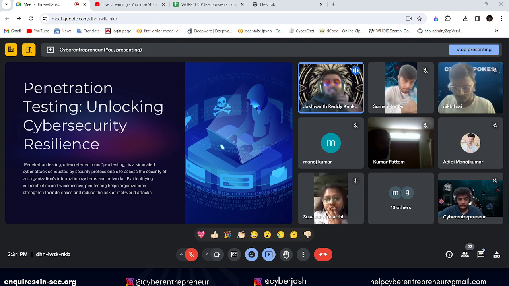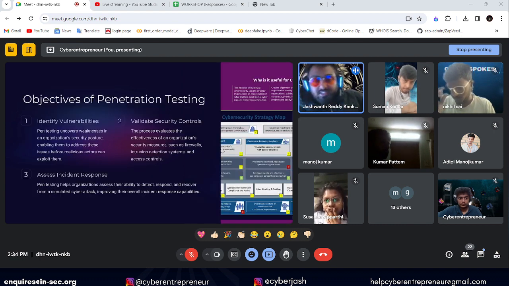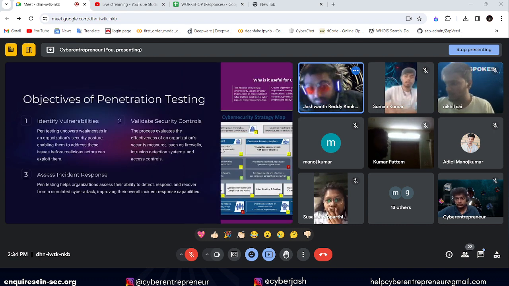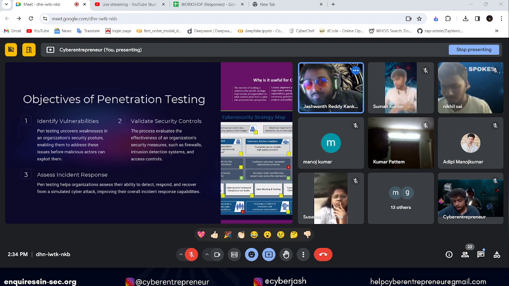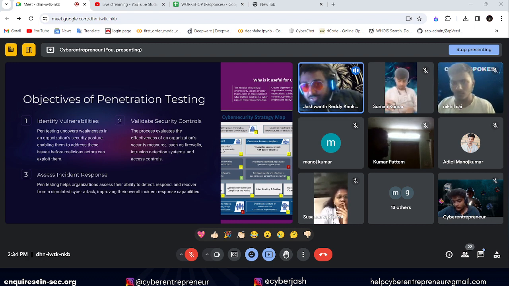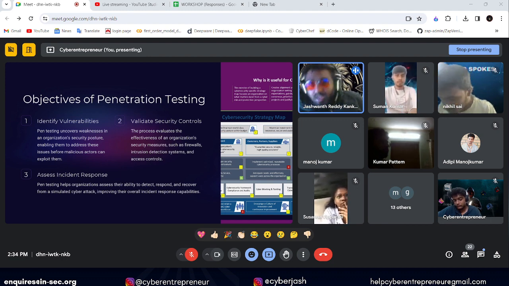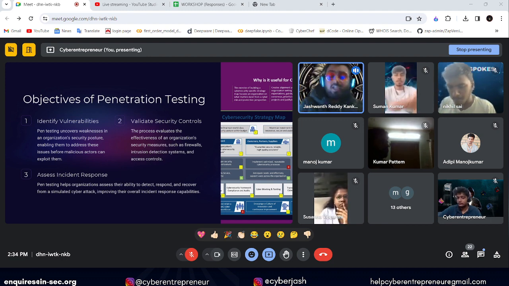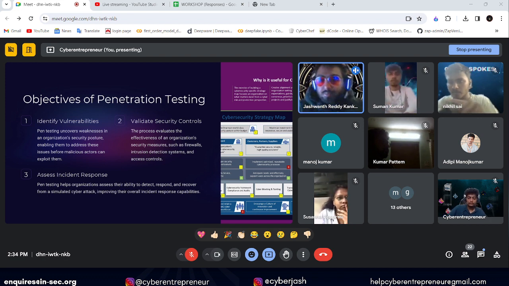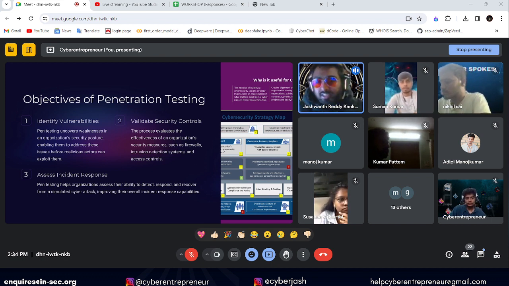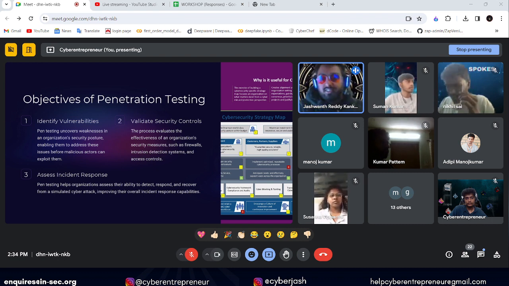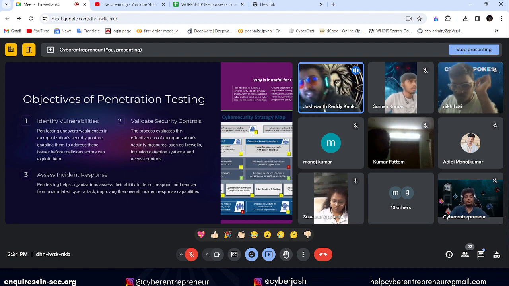All right, and Sanat, can you open the new slide? Just change the slides. So these are the objectives. And the first one, you guys actually said it correctly, finding the weaknesses. And the other one, when it comes to an organization, for example, there is the NIST framework. Some organizations follow a framework called NIST, and every organization follows a single or multiple frameworks. In an organization, they have security controls.